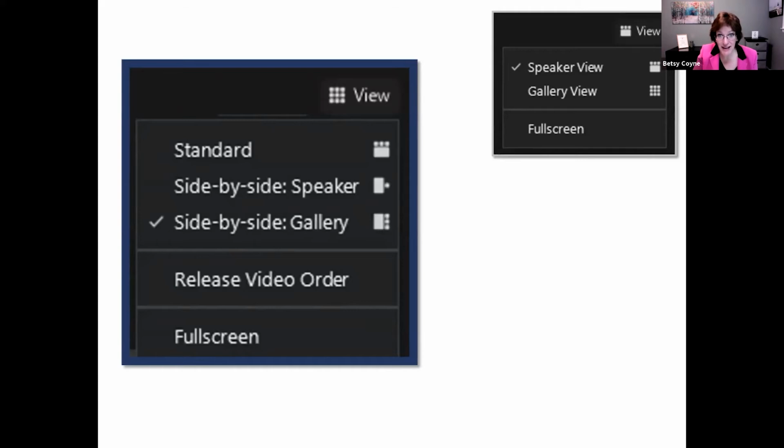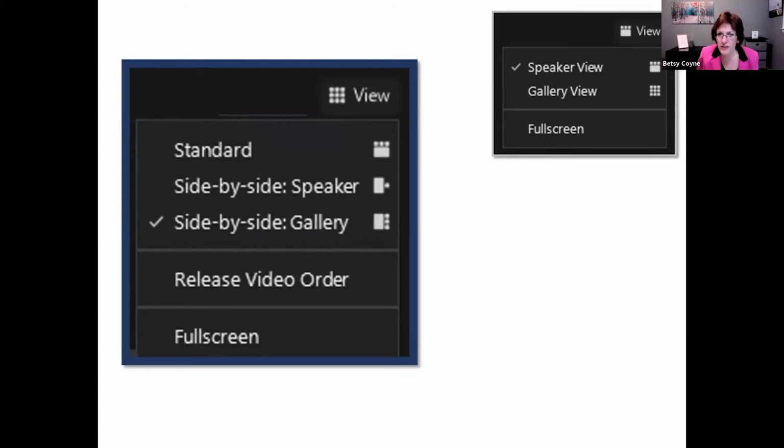What I want you to try out is the different views while I'm talking. Right now I'm sharing my screen, and so most likely you might be viewing this in side by side mode, either with me, the speaker, or with the gallery. What does that mean? My slide is on one side of the screen and the gallery is on the other. Or my slide's on one side of the screen and the speaker only, me, the one making the noise, is on the other. So all you do is click on the option you would like to see how that works, like click on side by side gallery. And all of a sudden you're like, oh, look at that.